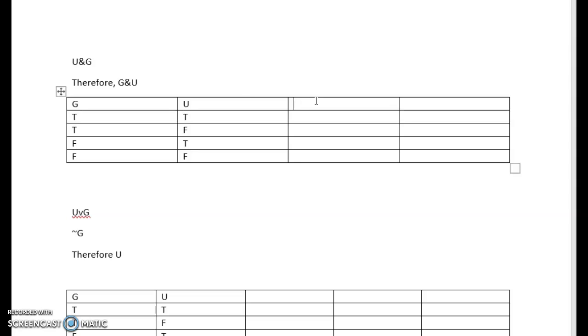Okay. So what you're going to want to do, first you're going to want to put all the premises in, and then you want to have a rightmost row which has the conclusion. Okay. So this argument has one premise. If it's a turtle, then it is a turtle and it is green.